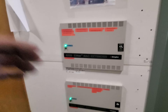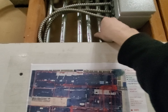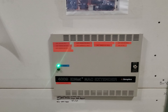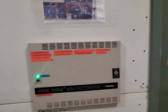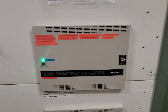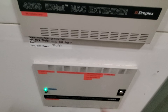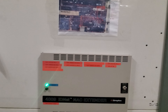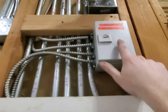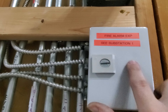Up here we have the fire alarm control panel — this is the input, the 24-volt DC input that turns them on. They basically act like a giant relay. What happens is the input turns them on, and once they're on, they power all the horn circuits tied to them. They also require 120-volt power — that's what this is, their 120-volt input. It lists 'fire alarm exp' and then the breaker number.